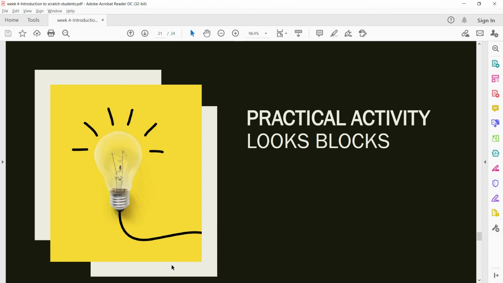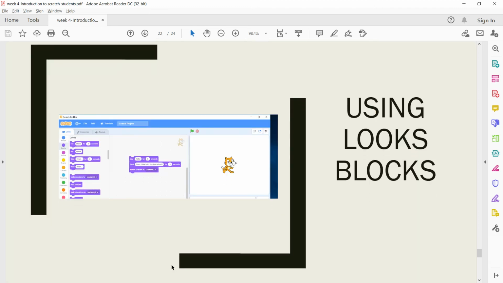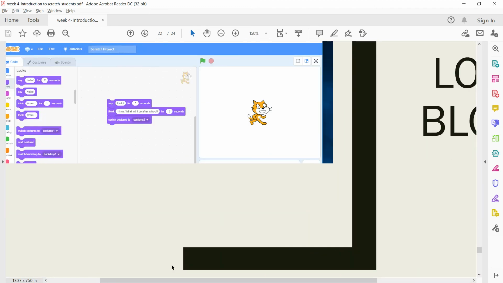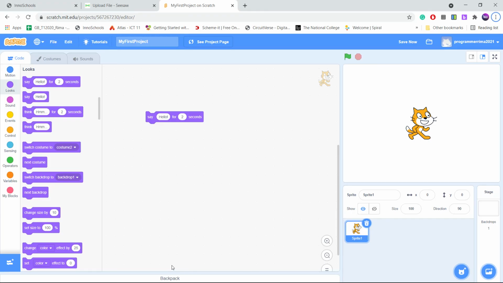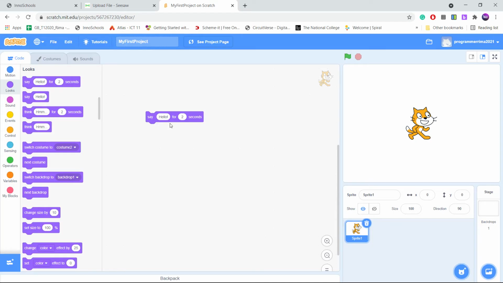Okay, we will try to solve this activity, looks blocks. So I will try to use the looks blocks. So I will click here, and the first block is say hello for 5 seconds. So I drag say hello for 2 seconds and I change the number 2 to 5.